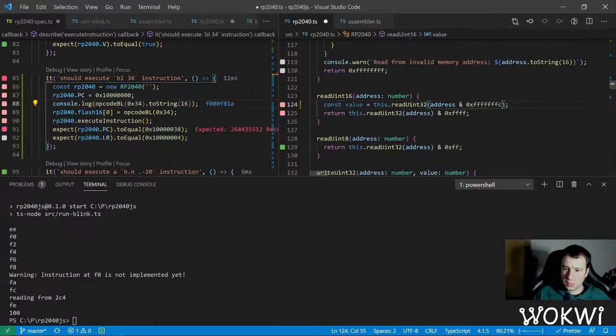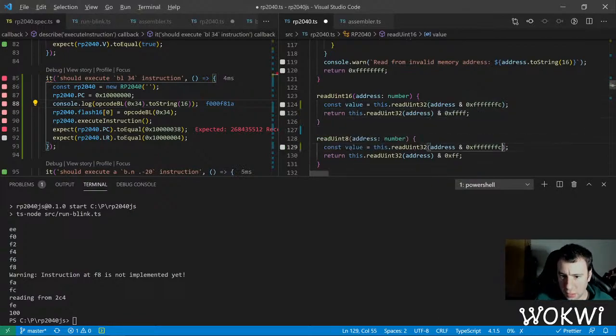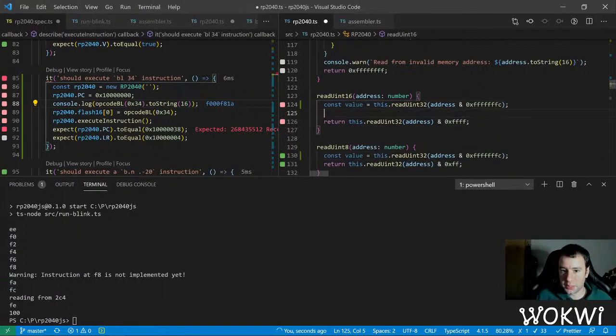So clearing, oh, we actually need to clear here. And then we need to decide which half word we want based on the address.